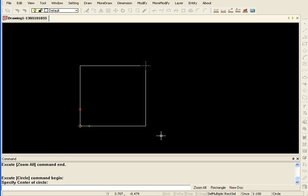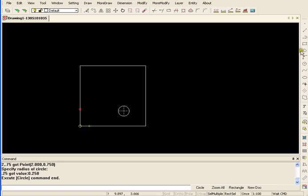so I will do 2, 0.75, and a radius, specify the radius of the circle. Let's do 0.25, enter. I'll do one more hole actually, and we'll do 2, 2.25, enter, and we'll do 0.25 again.